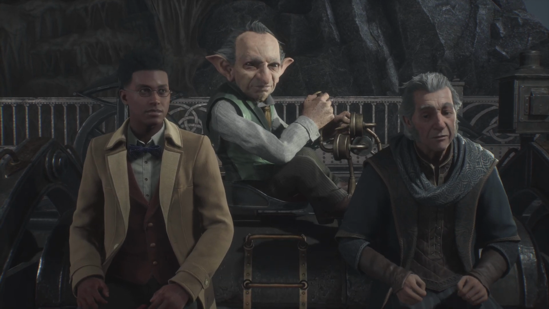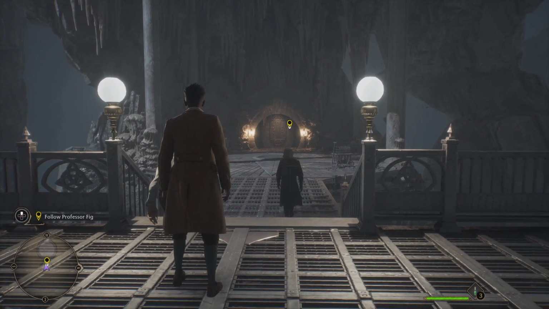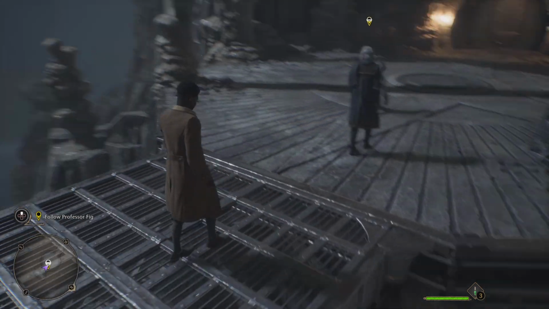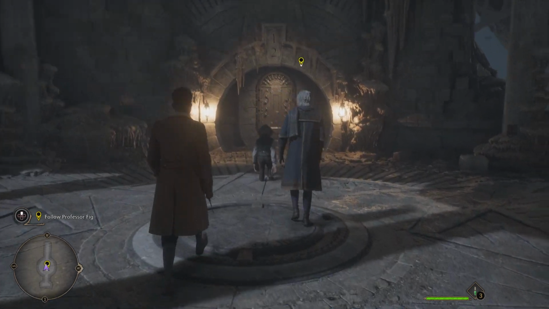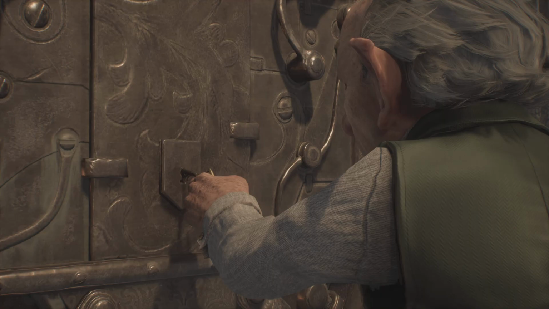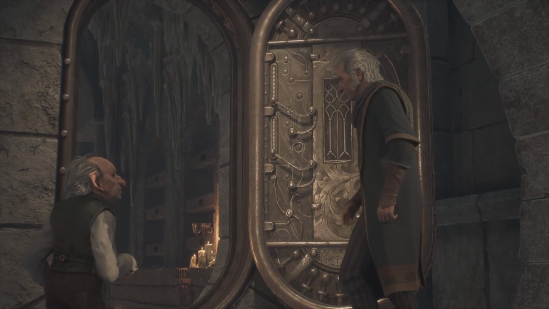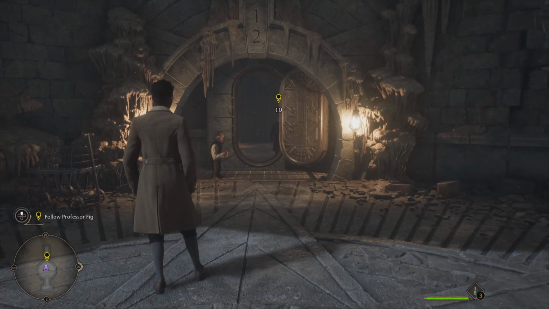Here we are. When was the last time this vault was accessed? A goblin has been stationed at my desk for hundreds of years. In that time, no one has visited Vault 12. Until today. Alright. Vault 12. Thank you for your help. You better not lock us in.